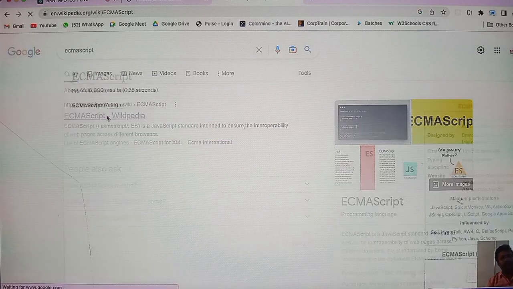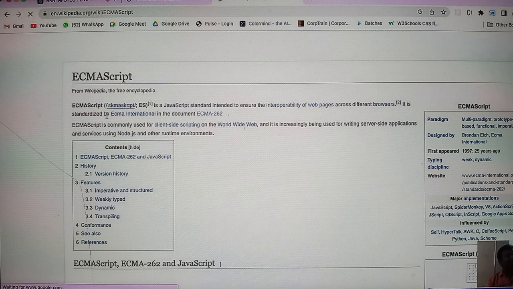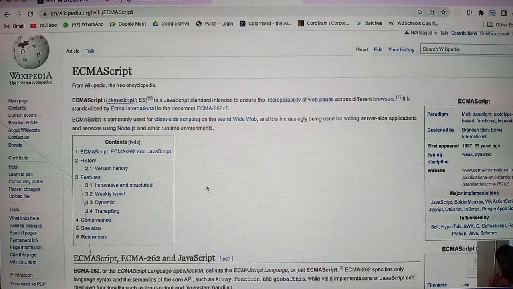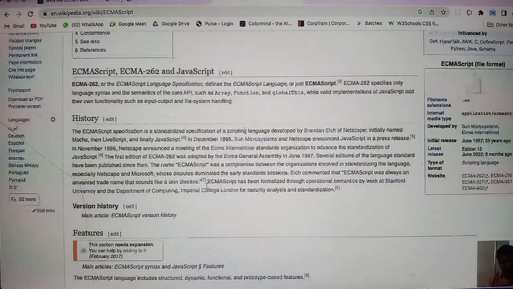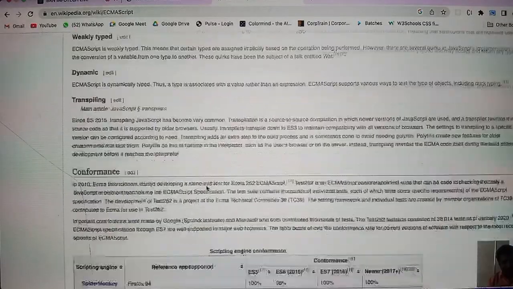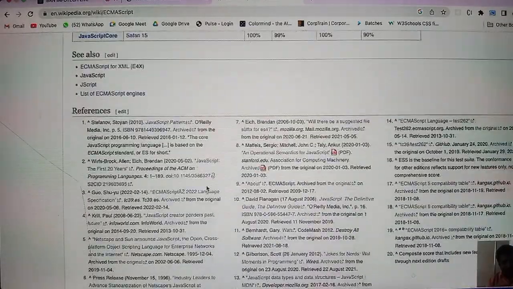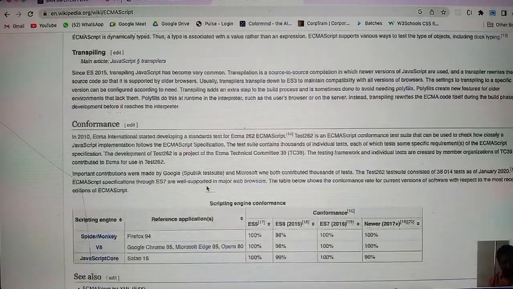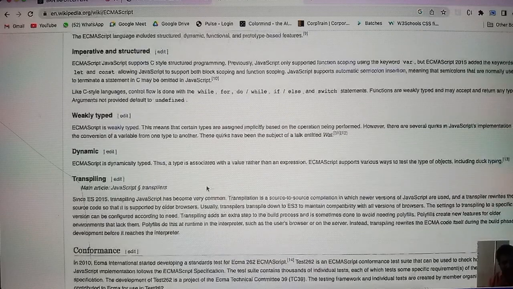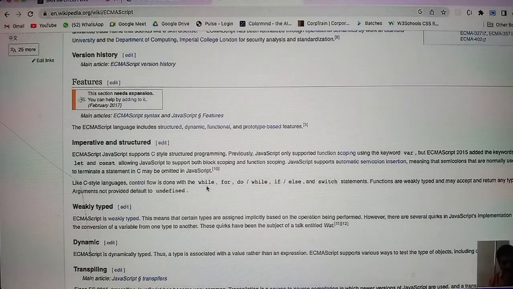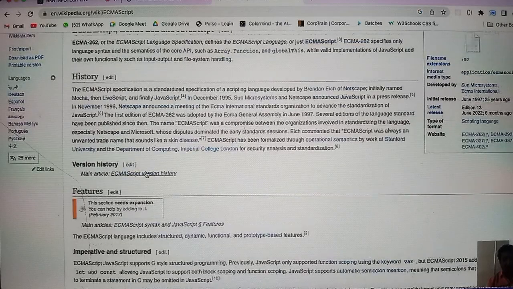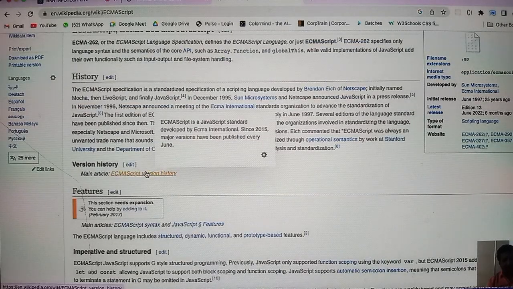Actually, JavaScript is supposed to be called ECMAScript. Now, if I see this ECMAScript, it is not showing versions. ECMAScript version history, I'm going.